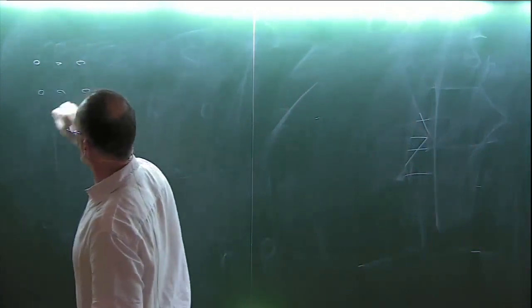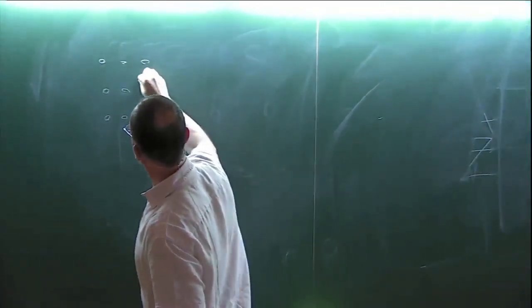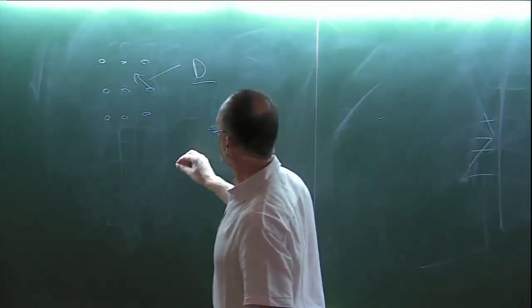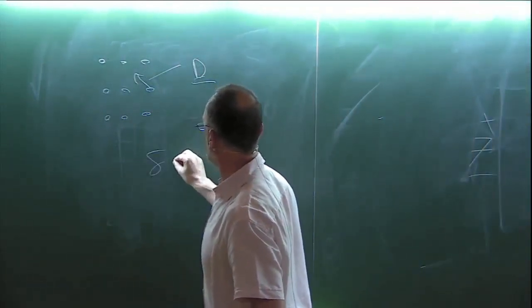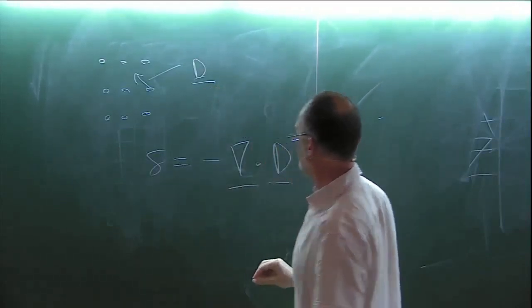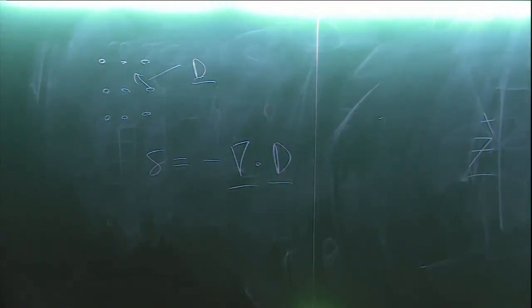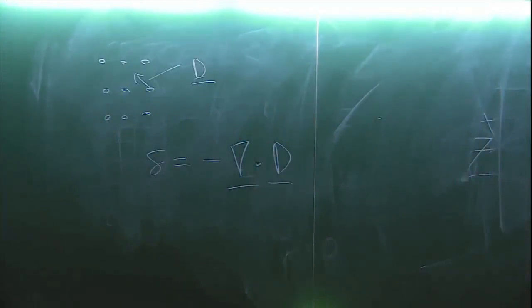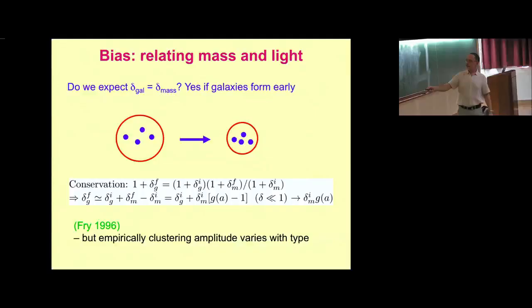You start off with a uniform set of points. You move them with some displacement, call it d. It's not hard to show that the density fluctuation you make is minus the divergence of that displacement field. So whenever there's a density fluctuation, it's because particles are moving together. So assume they all move, and therefore we just need to know how much the mass fluctuation inside the sphere has changed, and that tells us how the overall fluctuation is altered.